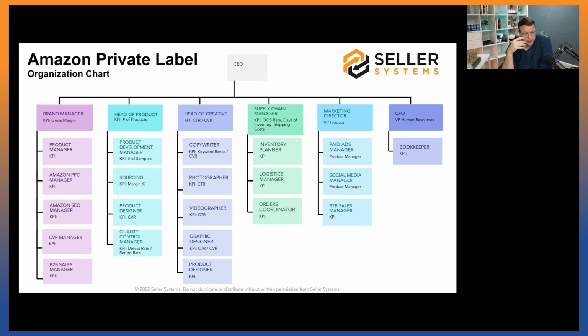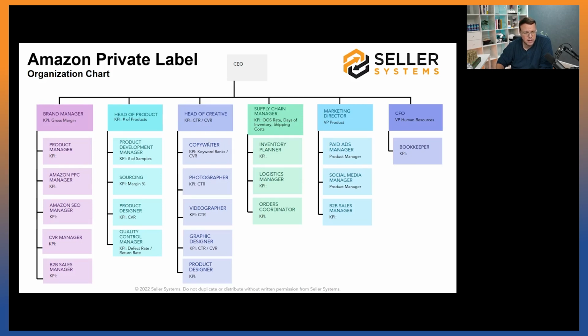Now you launch it and you need to optimize it. So you get feedback, you look at your conversion rates, you need to optimize. Maybe now you push the product back to your product designer and to your creative team and say, hey, we need better images, we need better content, we need to fix our layout, we need XYZ to improve our A+ or our content to improve our conversion rates. So now you have the creative team getting involved again.